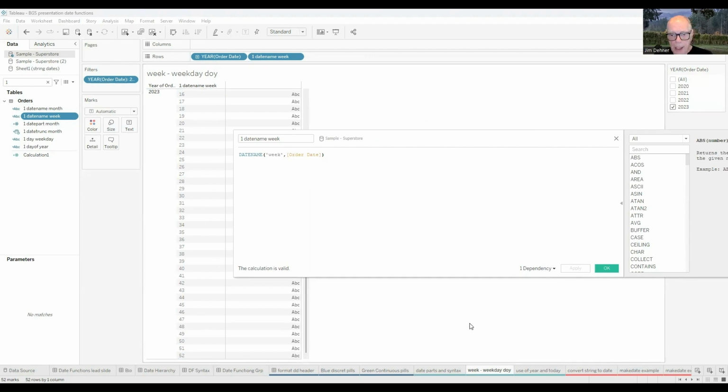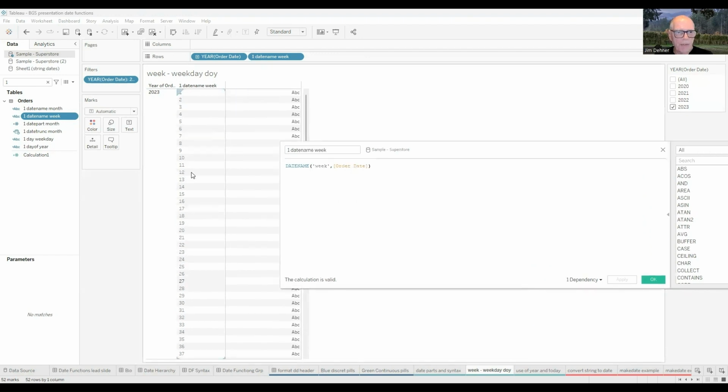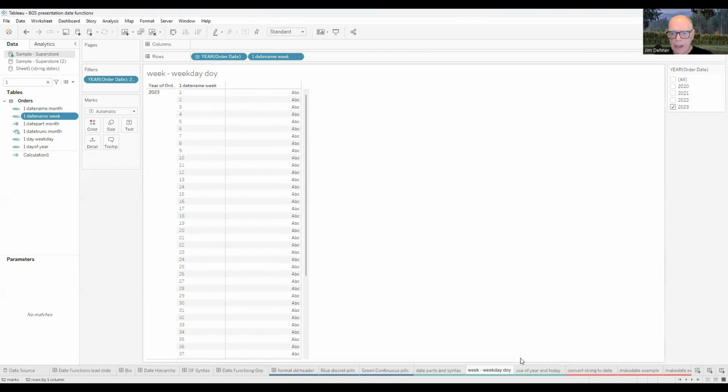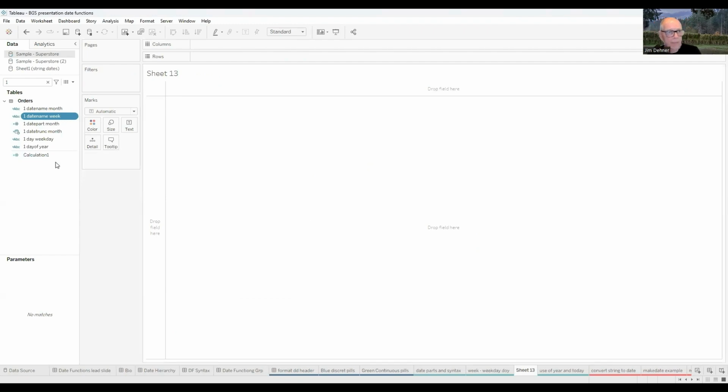The other thing I'd like to put in here, and I've really got to filter this down because it's going to create a mess if I don't, so I'll just create it from scratch. Let's put in a new worksheet and drop it in here.